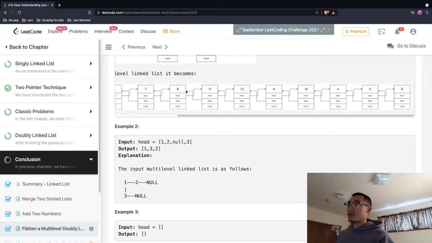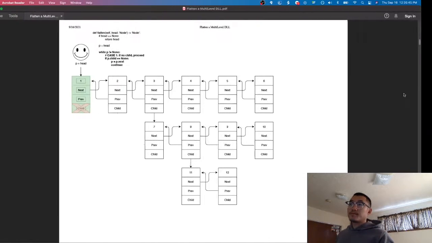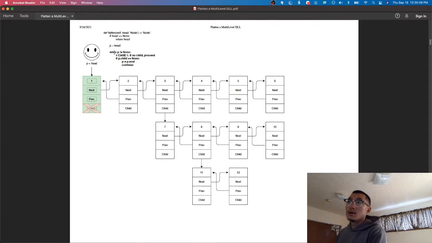We're going to run p all the way to the end, and p is going to be empty at the end of 6, right? So let's start with this while case, where while p is not equal to none. Given the case, we know that the first case is that if there is no child, then we're going to proceed on to the next pointer, right? Let's go ahead and start with that.